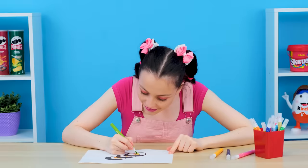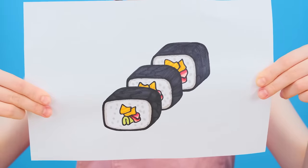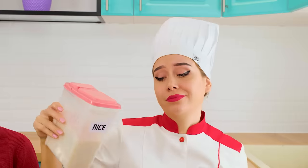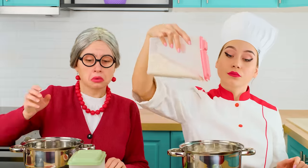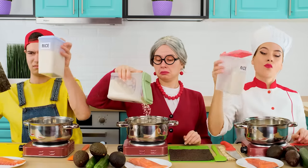This time, this task is more difficult. You need to cook sushi. Come on! It'll be done. According to the best recipe. What? Sushi? Shushi? Yeah, I have no idea what sushi is in the countryside. What is that? I'm going to make sushi that you never dreamed of.